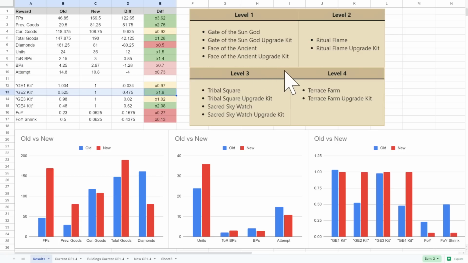The Guild Expedition level 3 kit here stays roughly the same at around 1 per week. That's what you could get in the past. But again, you do have the benefit of it being a selection kit, so you do have more choice of which one of these you want. So again, I think this is quite a nice positive change.